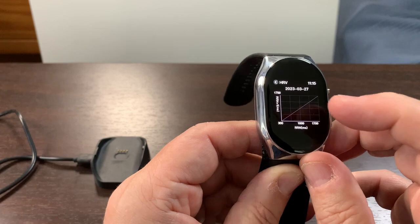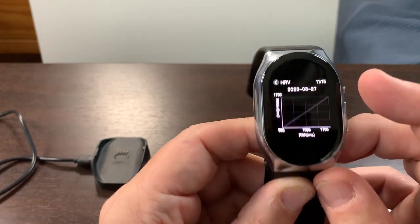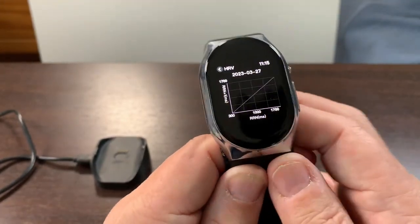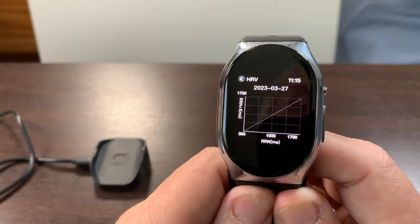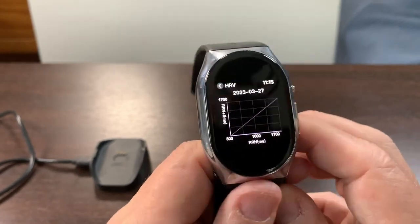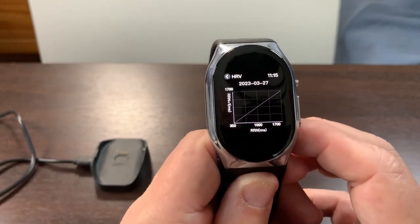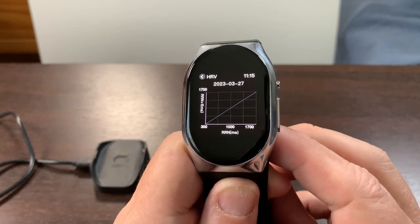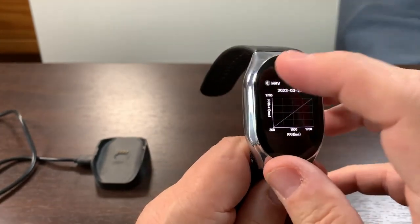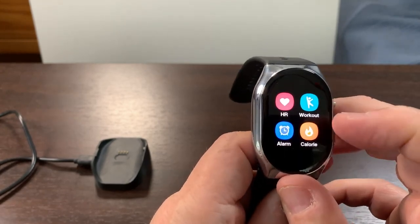I used it a lot with sleeping. Let's go to the HRV — I found this really useful. In the companion app it shows a line chart, and when you sleep there'll be scattered dots that help tell you if you have sleep apnea. I do not — my dots were around the line and evenly distributed. But if they're not, you should probably check out whether you have sleep apnea. There is a companion app that goes with this on the phone.